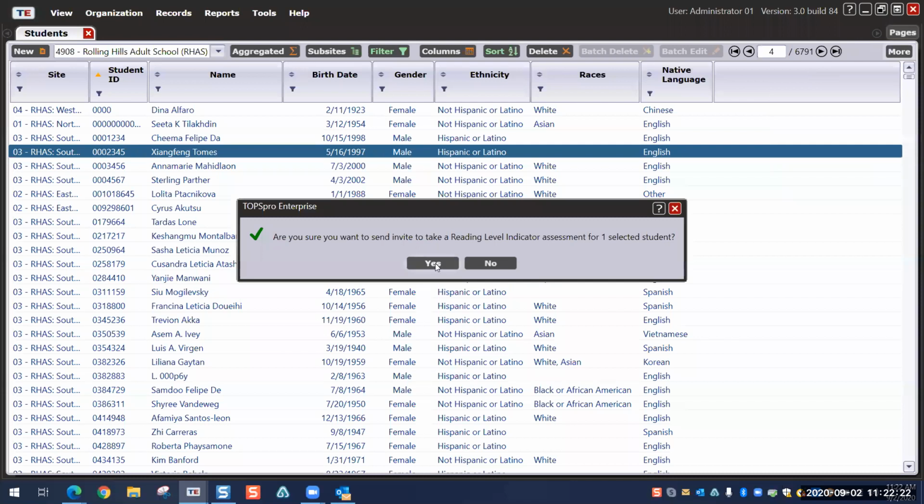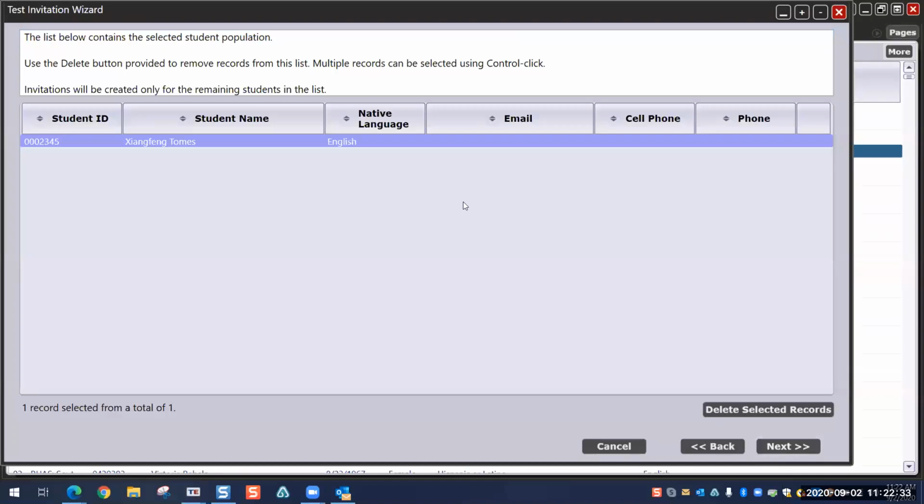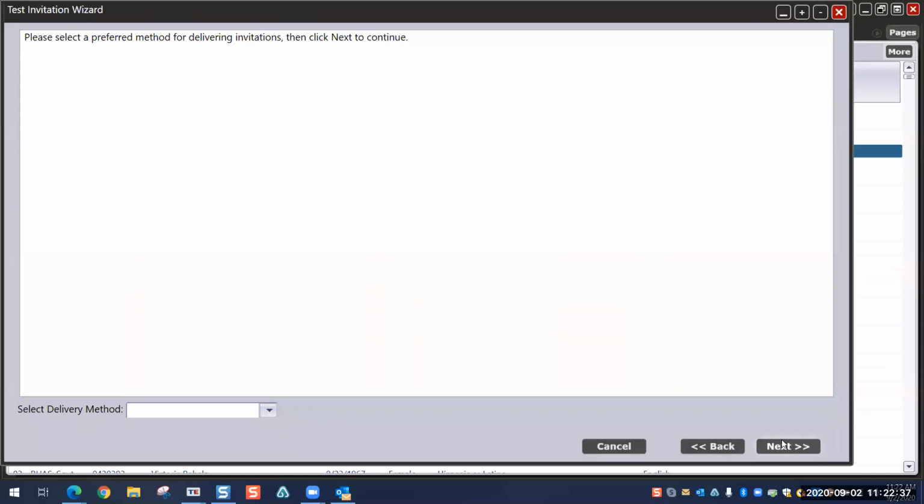And then it's asking you to select one. By the way, you can select multiple at the same time if they all pertain to the same data. So then the system is going to take you to this wizard. We're going to go ahead and click next, and click next one more time. That's just acknowledging that we have selected this particular record.